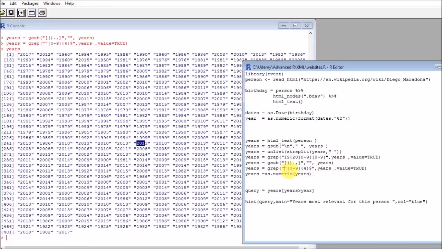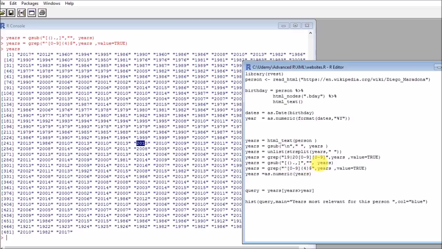The way I searched for that was numbers that begin with the first character. This in regex says that the first character should be here. Then I should be expecting essentially 4 numbers. So this would be years, and this is the end of the string character, or end of the pattern character. So the start of the string should be followed by 4 numbers, and then the string should end. So essentially I'm keeping that.